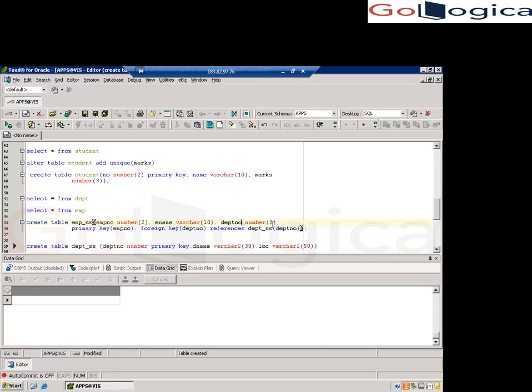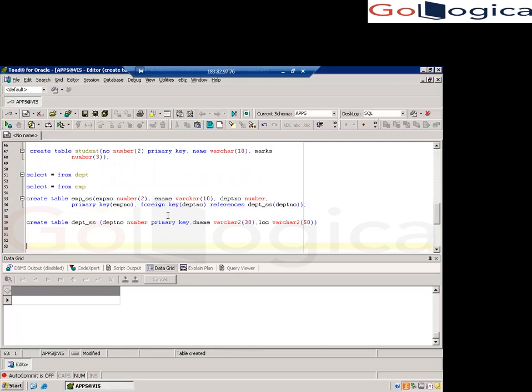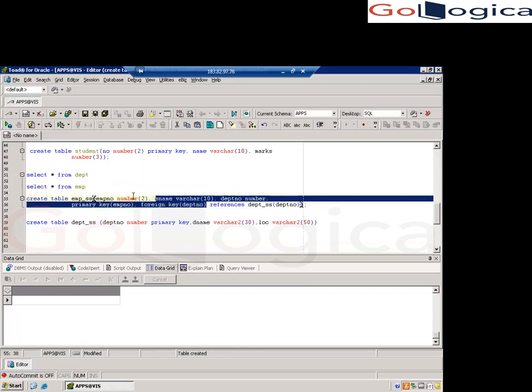So department number is going to be just a number. I don't want to give the primary key here at this level; the primary key in the employee table is EMP number. Understand? Now the foreign key is going to be department number, which references this one. It references the department number. DEPT SS is the table name, the parent table name. You already wrote this, right? Foreign key department number. Up to this is the employee table part.